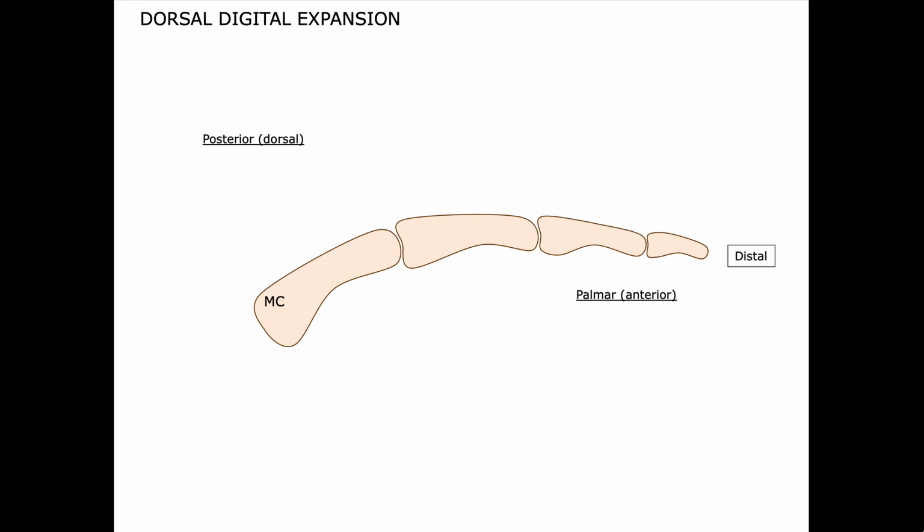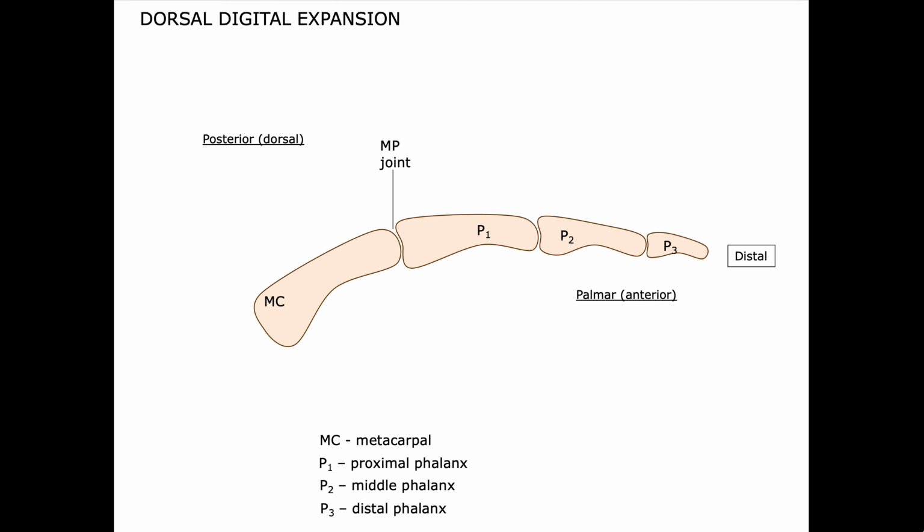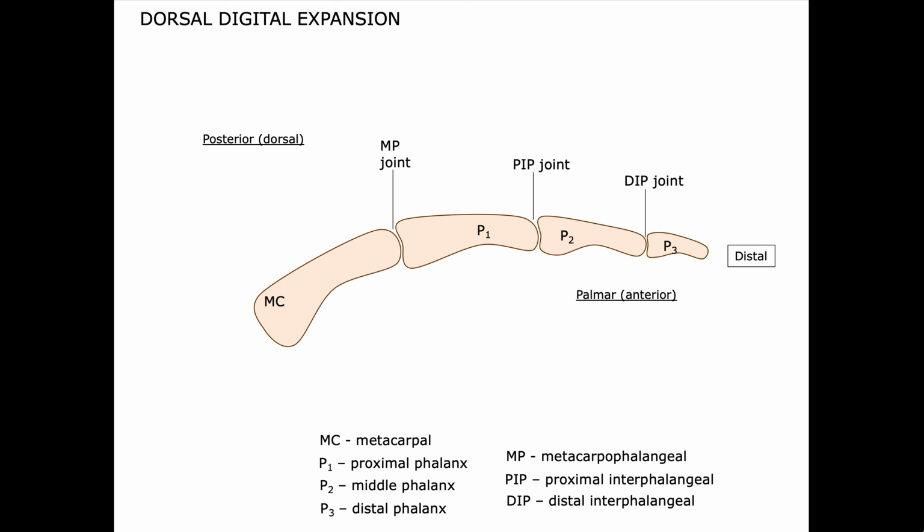And now let's look at that. My metacarpal, then my proximal phalanx, middle phalanx, and distal phalanx. And then they are making joints. We need to know these names. My metacarpophalangeal joint. Then in between my proximal and the middle phalanx, we have the proximal interphalangeal joint, and between my middle and the distal phalanx, we have the distal interphalangeal joint. Guys, you need to know the names of these joints because they are very instrumental when we will be talking about different intrinsic movements, different movements which are connected to my precision.